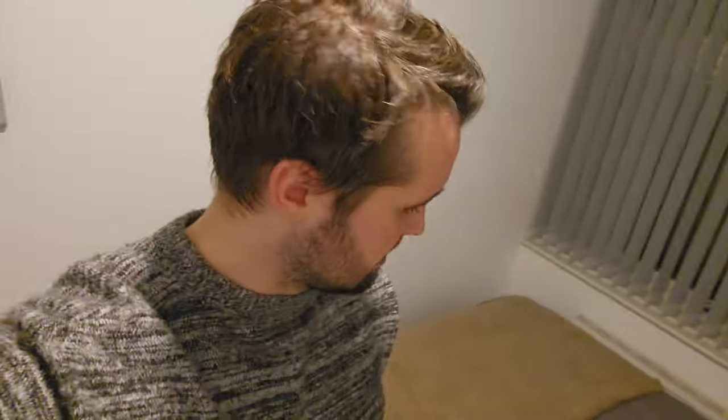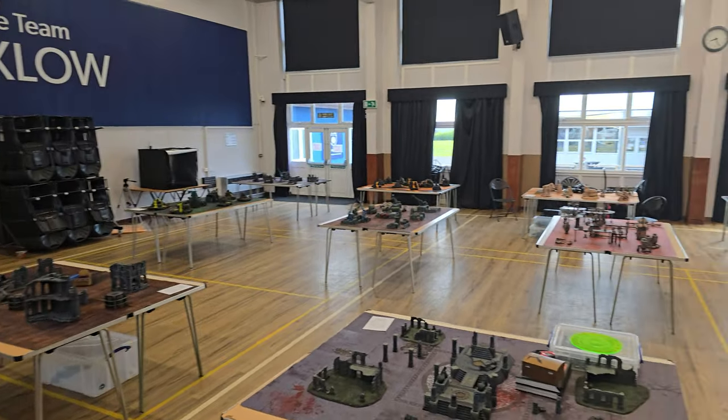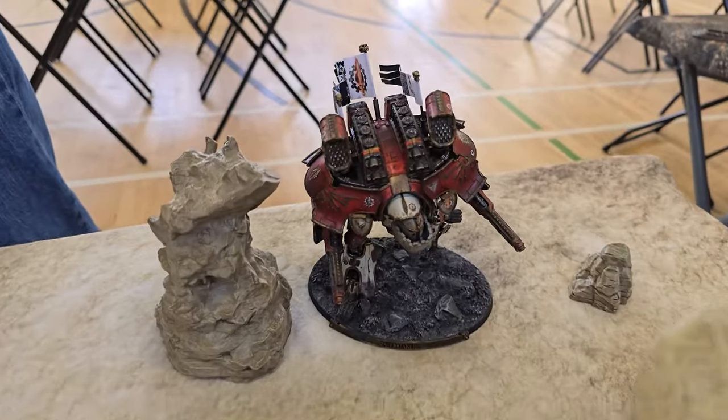So we're here — my little slice of paradise for the weekend. Work hard, play harder. Thanks Airbnb. Up nice and bright and breezy for some heresy — Legions Imperialis tomorrow. The event itself was taking place in a college near to the Airbnb, and the sports halls were full of amazing heresy armies and boards. More on that later, but for now it's over to game number one, which was up against Solar Auxilia supported by a Warlord Titan.